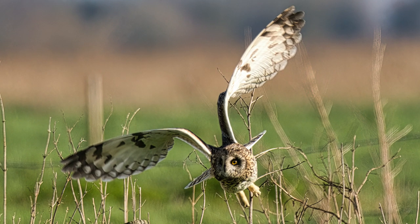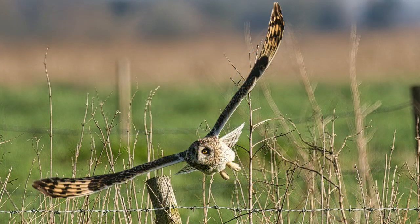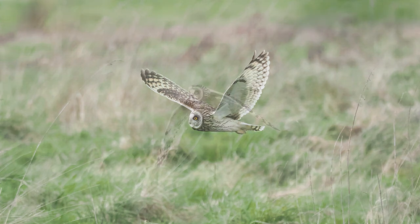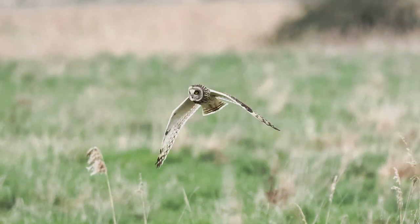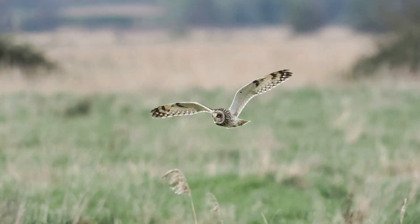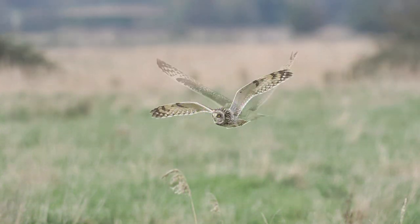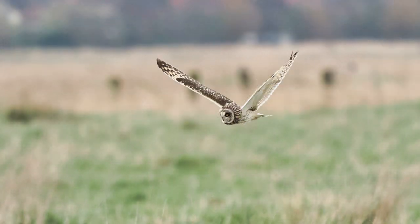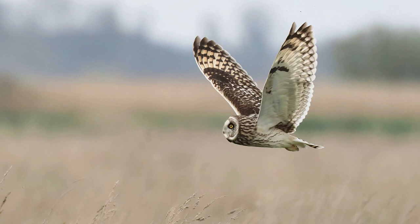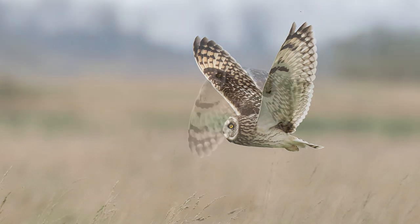You don't always get what you're looking for, but you have to have perseverance and patience, and it usually pays off — as it has done in this instance. I was hoping to get one or two marsh harriers as well, but I was quite pleased with the shots I managed to get with the shorty here, as it posed for me. It came quite close and posed in the grass for us, which was quite nice.